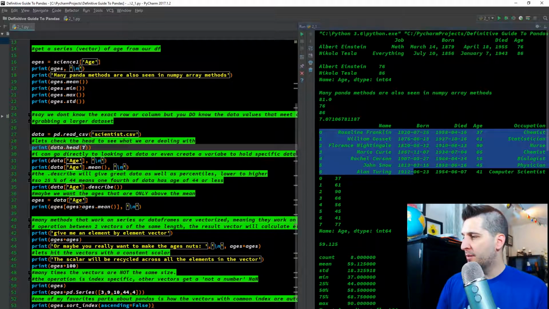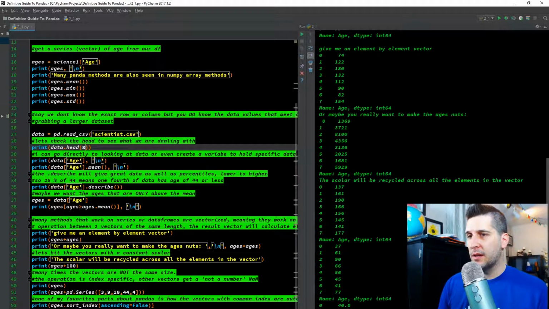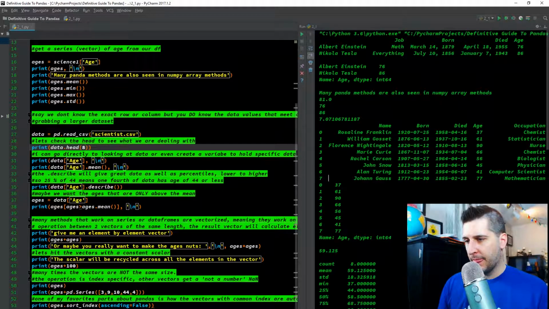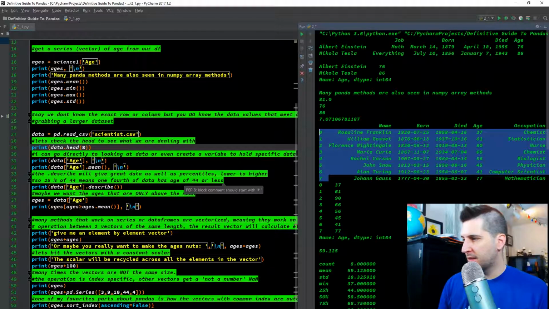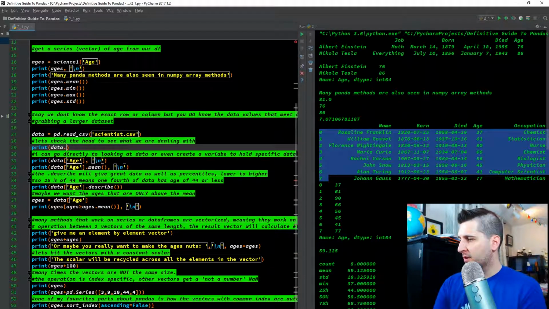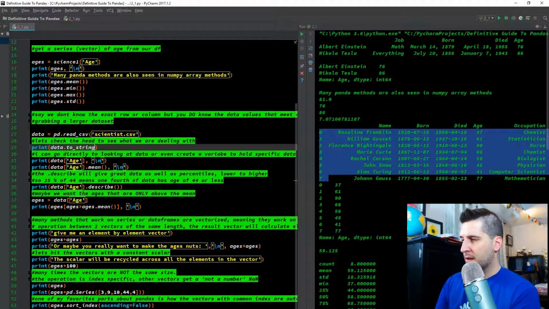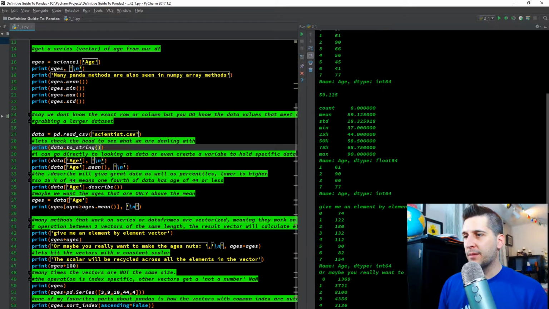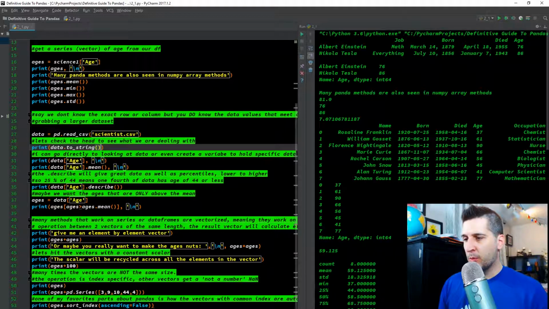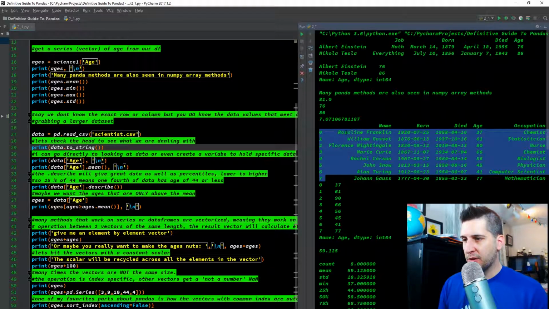If we put print head of, let's go one up, it's only giving me, how far can we go with this? Anybody remember what that was before? Data 2 underscore string parentheses. Let's print out the whole thing and see what we got. So we only have 8 individuals: 1, 2, 3, 4, 5, 6, 7, 8. And that's why it's 0 to 7.